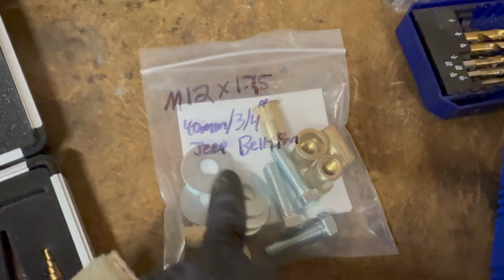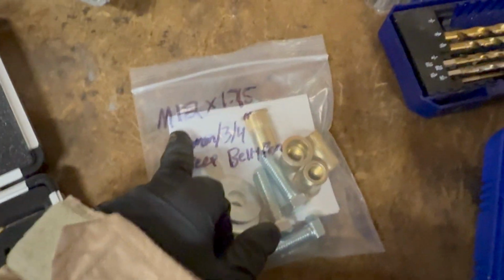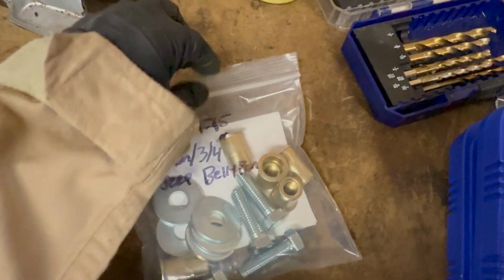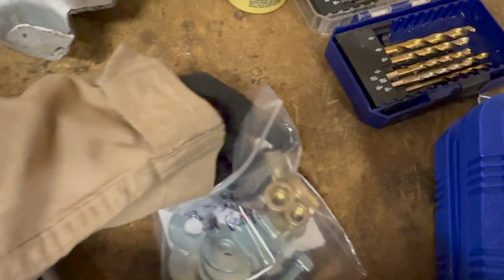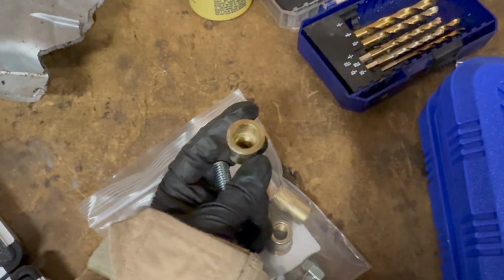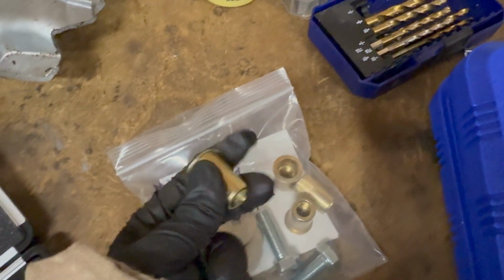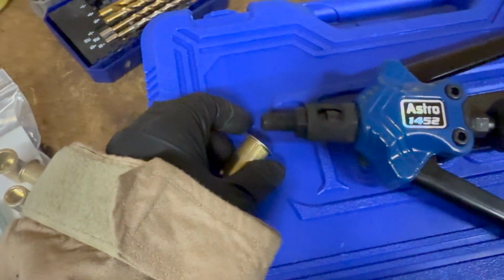All right, so these are the bolts you want if you need new bolts. An M12 by 1.75, 40 millimeters long or 3/4. I just went to my local fastener supply and got that. I was lucky, and they also had these in stock. So these are M12 by 1.75 RivNuts, and this mandrel here.